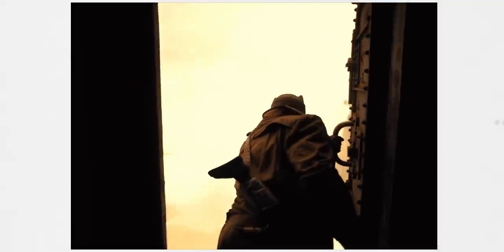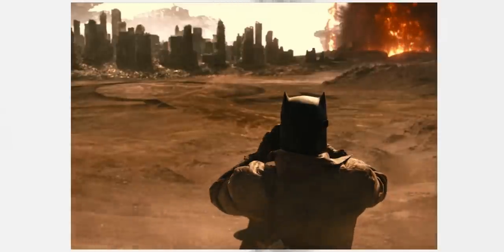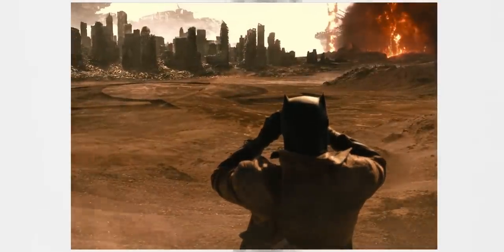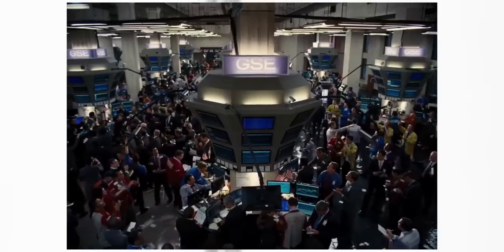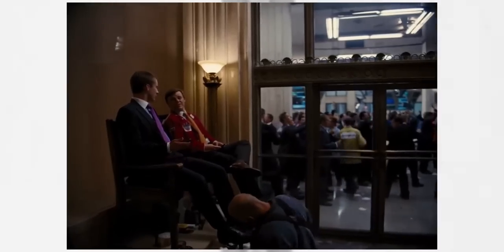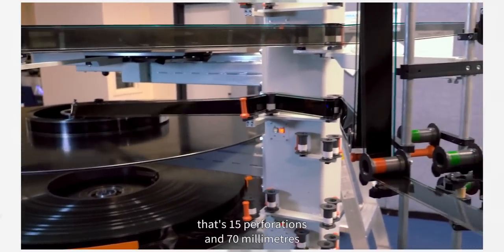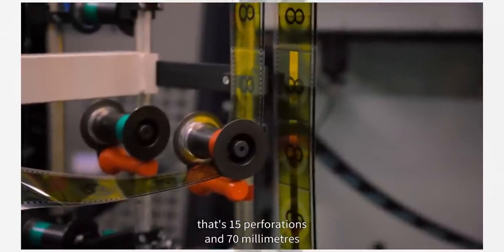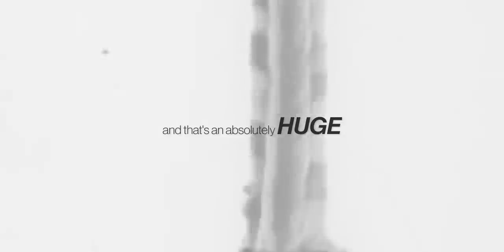To talk more about the real IMAX film cameras though, we need to start off by talking about the film they use. It's a 70mm format, but kind of similar to 65mm, and it's often paired with it. But the usual 65mm film runs vertically, like almost every other film stock out there, except VistaVision and IMAX. The major difference between the normal 65mm stock and IMAX 70mm stock, however, is that IMAX prints every photogram on 15 perforations as opposed to 5, and that's an absolutely huge difference.